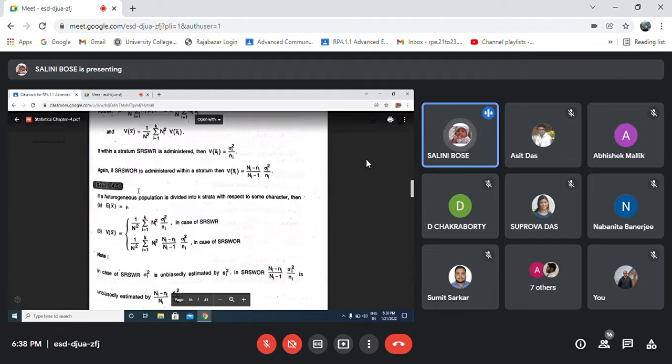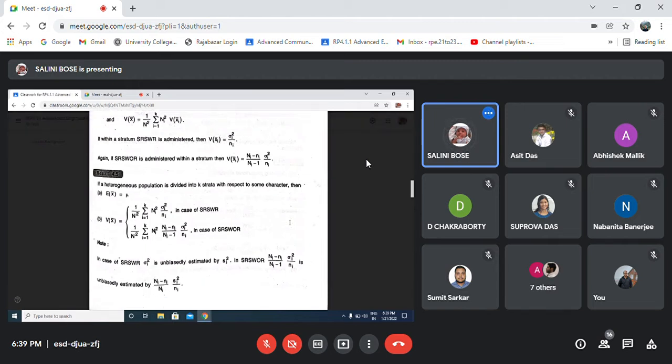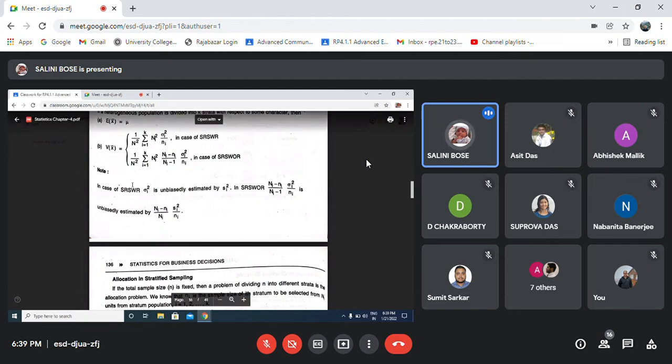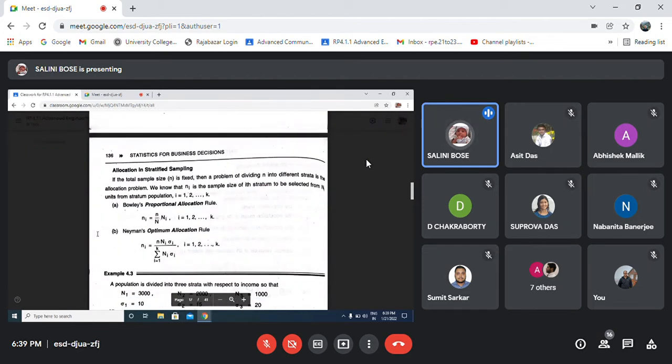For the ith stratum, you can say it will be like this. Suppose x bar will be the same as mu, the population mean, but the variance will be, just see, the equations are the same, and you will get the final value of the total population. So these are all the same as the previous sample equations.